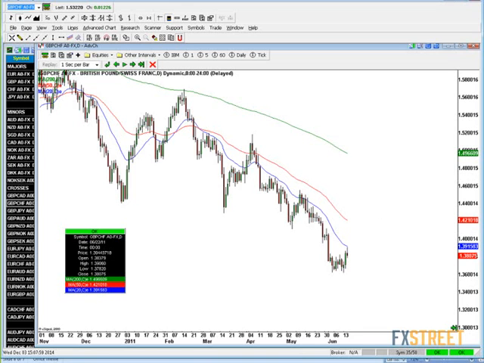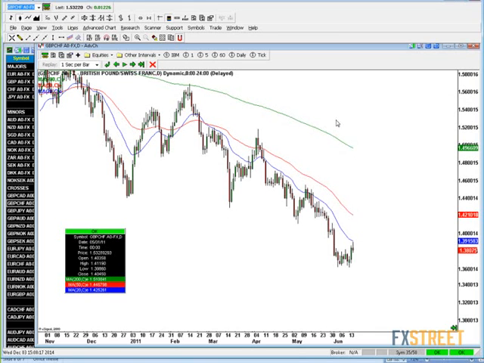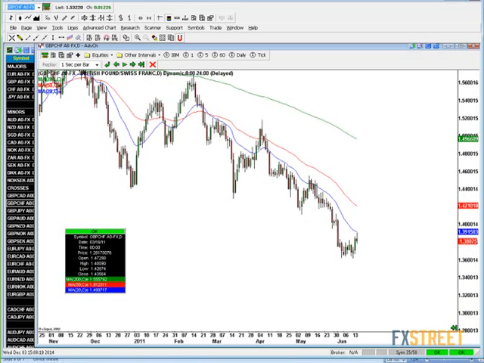Let's talk about separation now. When I talk about separation, it's also just a confirmation that we've actually got the market doing something, in this case, moving downwards. So separation means that we've got distance between the moving averages, like we've got a good wide distance between the 50 and the 200, and we've got a good distance between the 50 and the 20 as well. So we've got order, angle, and separation.